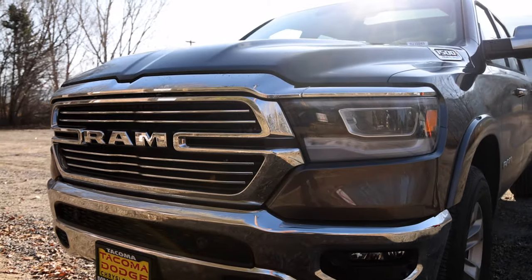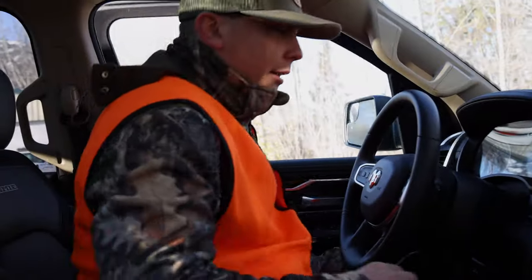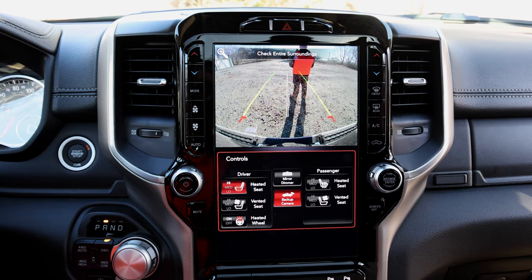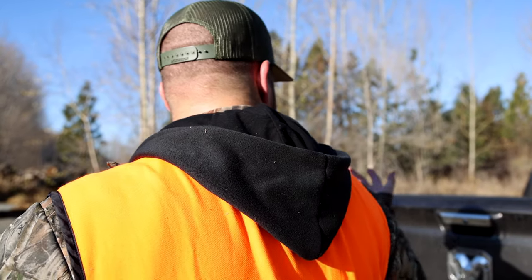I was absolutely pumped to jump back in the truck and rush over to the next spot. But Jeff, well, the guy just lives in his own world. All ready to go. That was good. I hope we see quail at the next spot. This is gonna be awesome. Where's Jeff? Come on. Get in the truck! I'm angry.